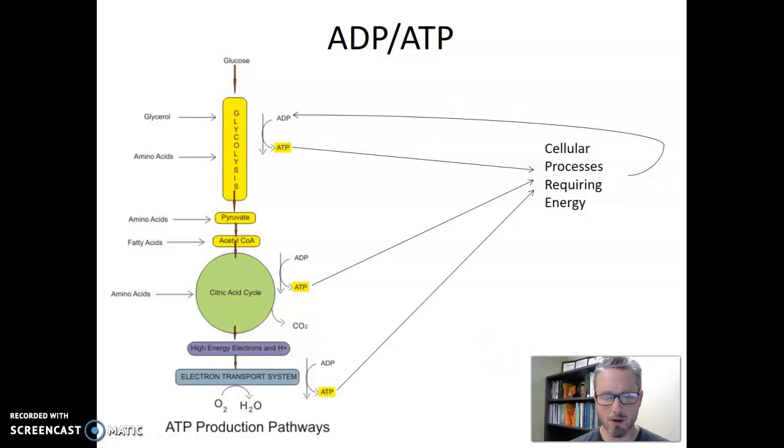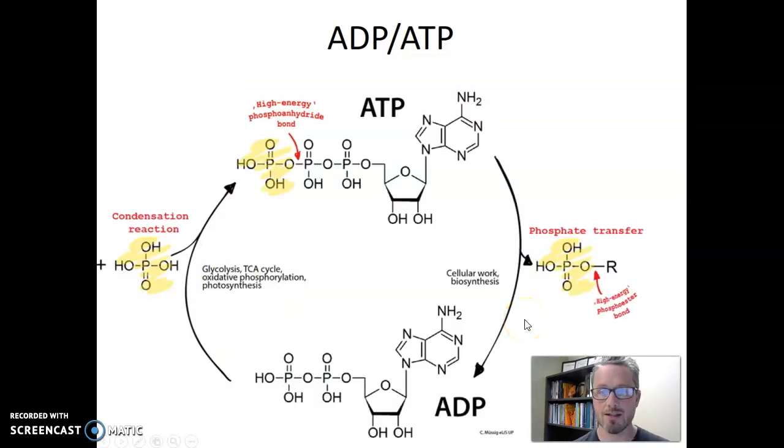So let's look at just a little bit more regarding how ADP can get charged up to be ATP. So here we've got a diagram that represents that energy flow. Let's start here at the bottom, we can see an ADP molecule, adenosine diphosphate. And this molecule importantly only has two of these phosphate atoms on the left side over here. When ADP gets charged up and has energy added to it during the digestion of food, we take one more phosphate and we jam it onto the end to form ATP, adenosine triphosphate.